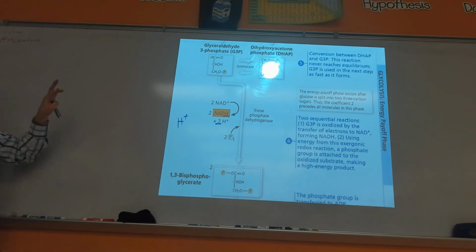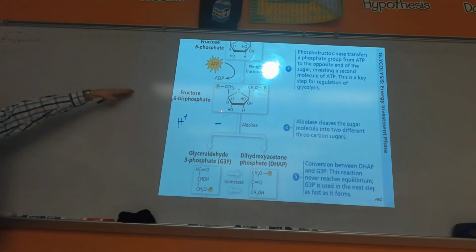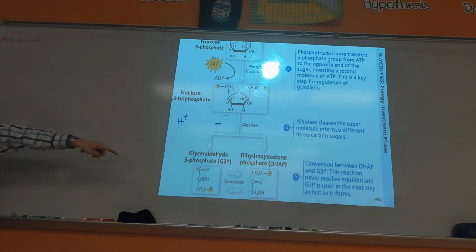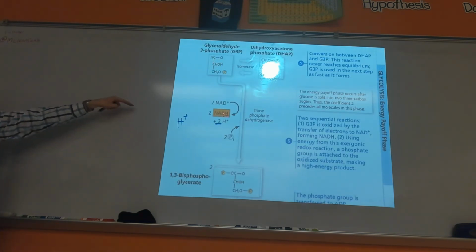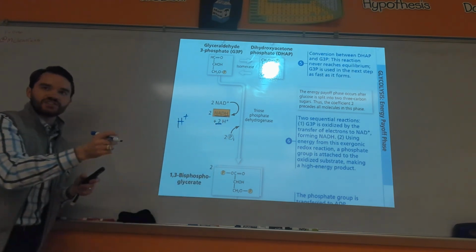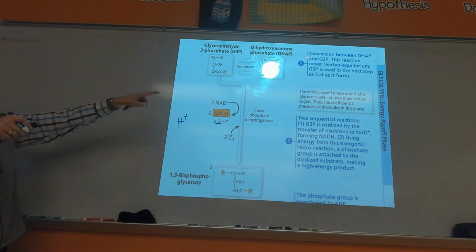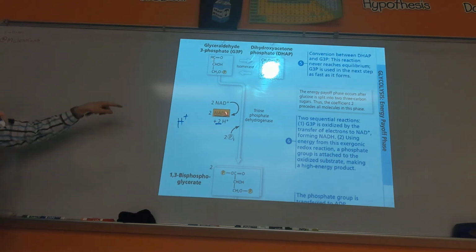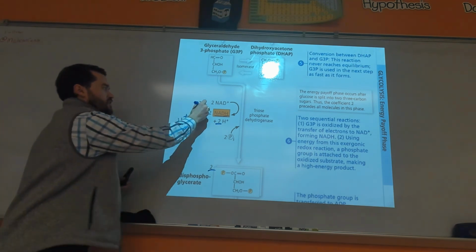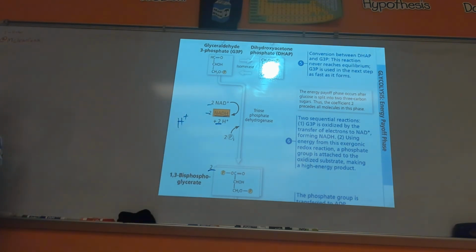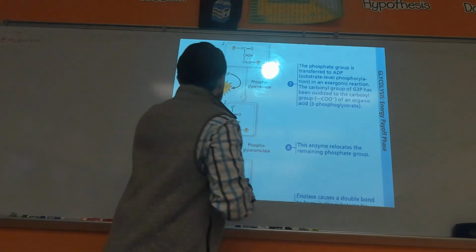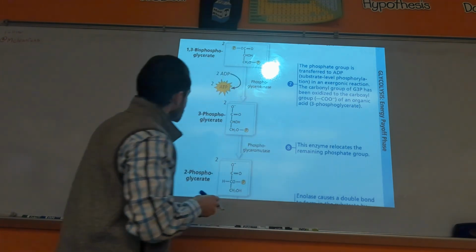I'm going to say that again because we had a 6 carbon sugar. We made 2 3 carbon sugars. So if you do this reaction once, you would make 1 single NADH. But then remember, this DHAP becomes a second G3P, so we're doing this process twice. All of these remaining steps happen twice. That's why you start seeing all the 2s coming in. Okay? Then what that does, you make 1,3-bisphosphoglycerate. Okay, whatever.